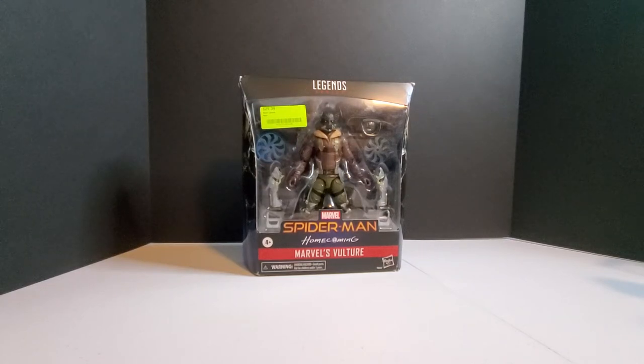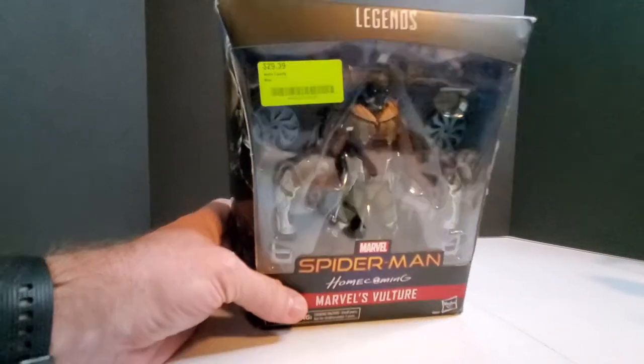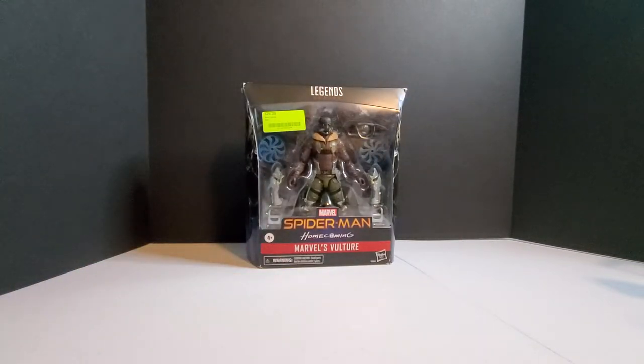What's up toy lovers, Todd here. Today I picked up the Vulture from the Spider-Man Homecoming Legends line. Retail price is around $42 - I know it's a deluxe figure. Deluxe figures were around $30-33, and now they're jumping up to $42. I've been seeing him at Target and holding off, but I ran into a little secondhand shop and got him for $30, which is like 12 bucks off. I'll pick it up - 30 bucks for a deluxe figure, I'm cool with that.